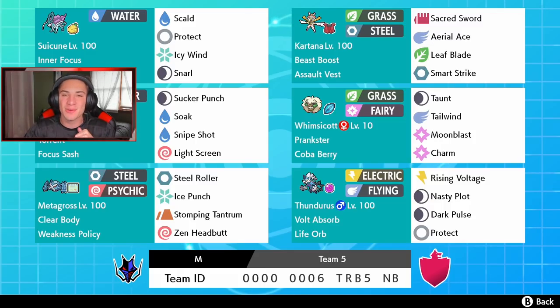In the bottom left, we got the one and only Metagross, who is like the heart and soul of this team. Well, the bottom two Pokemon are like the heart and soul of the team, the Pokemon that are really going to be picking up the wins for us. Metagross has Clear Body, the Weakness Policy, Steel Roller, Ice Punch, Stomping Tantrum, and Zen Headbutt.